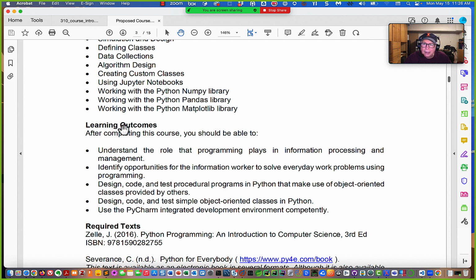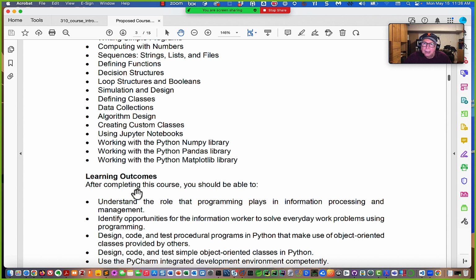One thing that isn't on this list of learning outcomes, the last three topics we have here, NumPy, Pandas, Matplotlib, these are three new topics that Jen and I are bringing into the course this summer and trying out with the expectation that they're going to be very popular. These are three things that you need to know in order to do well right off the bat in a data science course. Okay?